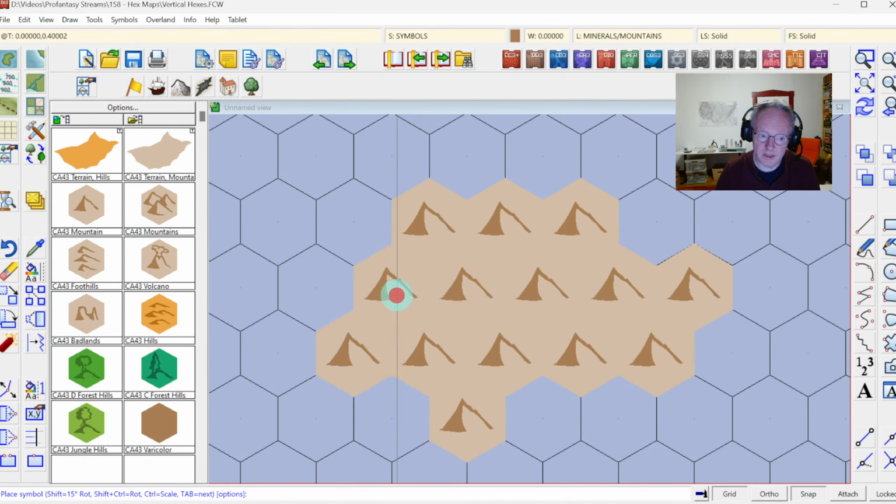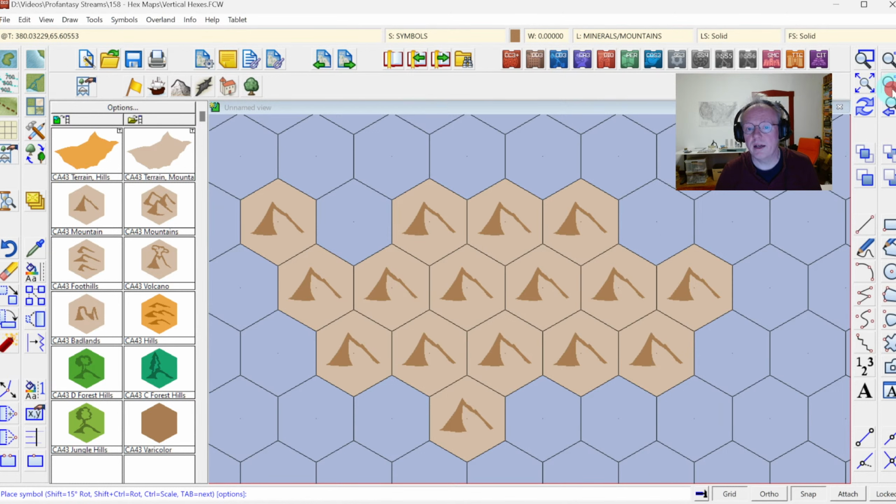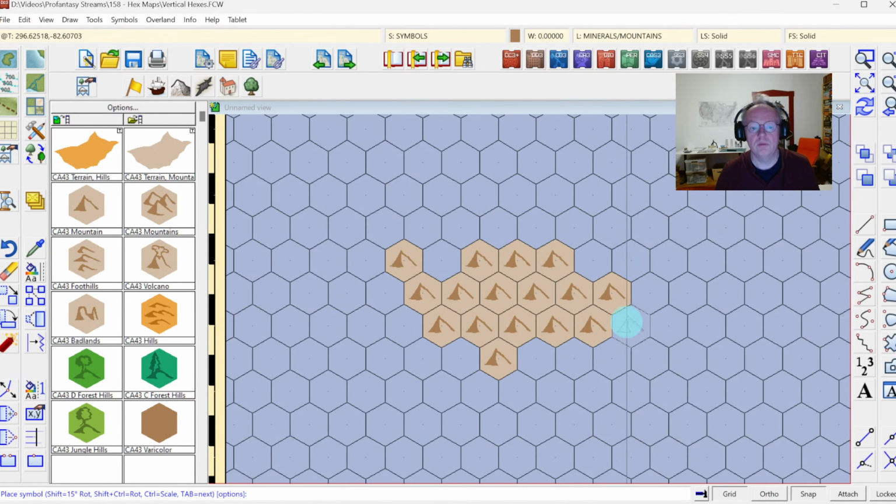So this way, there's a little bit of work because if you want to change the whole style and make it work with vertically aligned hexes, you'll have to go into all the catalogs. You see, the updating is not very difficult or time consuming, but you have to go through that and change that.